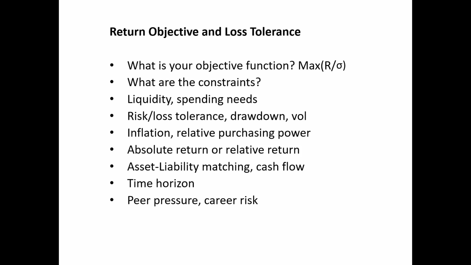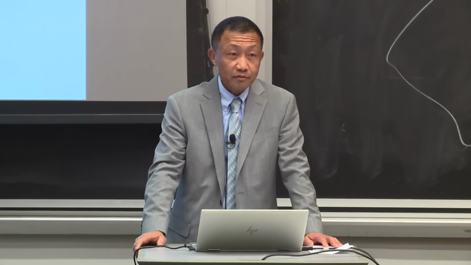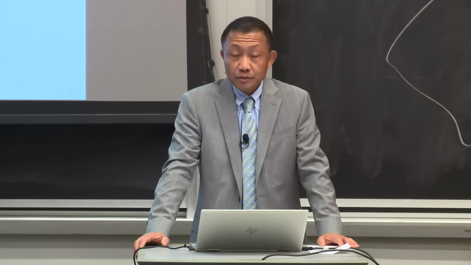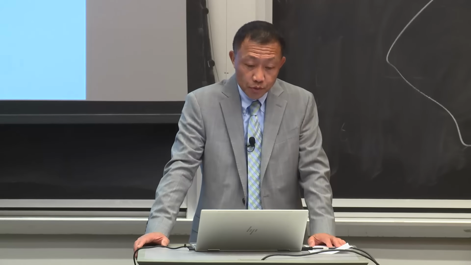But you may have constraints as well, right? There are certain investments you may not want to participate in. For example, many universities declared we don't want to invest in fossil fuels, for environmental concerns. And in the past, like tobacco companies or some kind of weapon companies, people have in-principle reasons to go against them. And so there are constraints on what your investment universe should be.